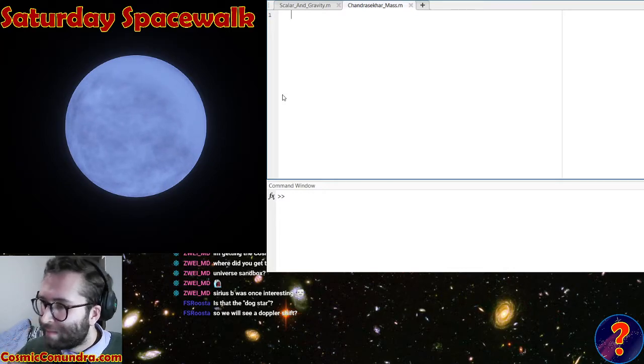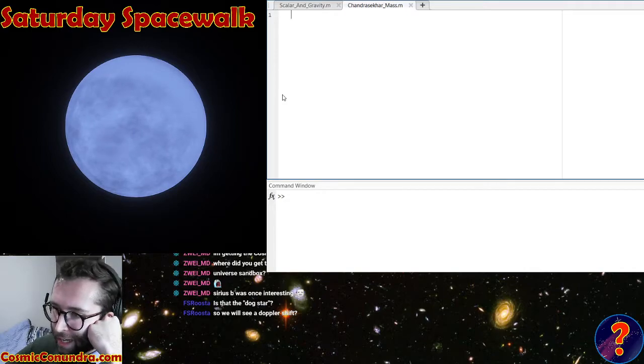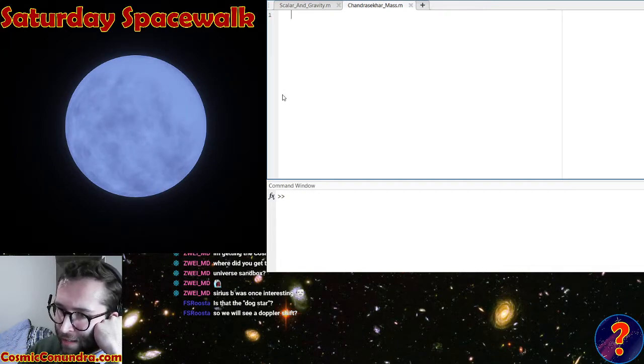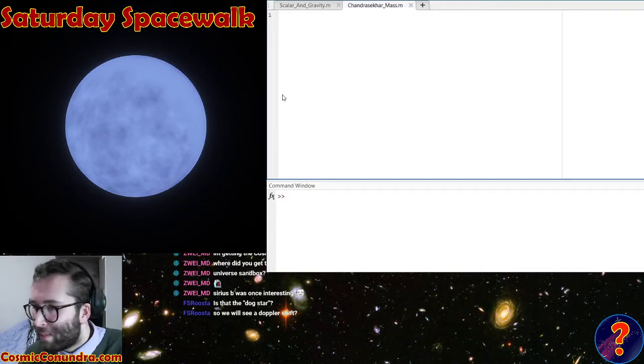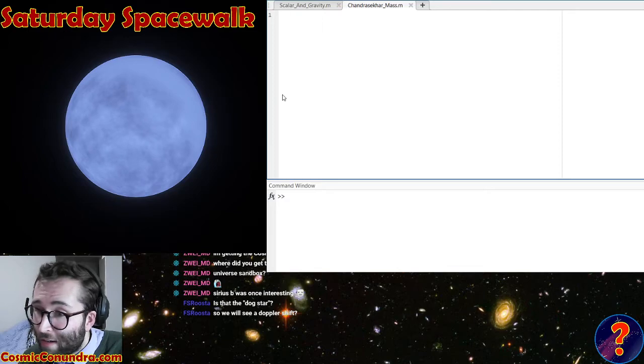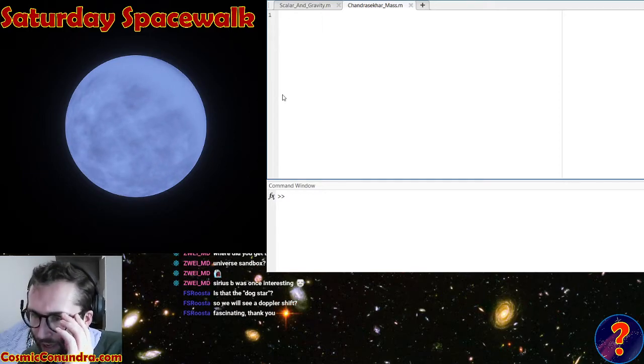I know that they can do some Doppler shift measurements to detect exoplanets based on how they move. When an exoplanet is moving around a star, when it's moving towards you, it will slightly blue shift. When it's moving away, it will slightly red shift. I think you could use those measurements to calculate the orbital speed, but I don't know whether Sirius A wobbles enough that you could measure any kind of redshift or blue shift from it. I'm not sure how much it would wobble, whether it would be enough to measure that. I'm not totally sure.